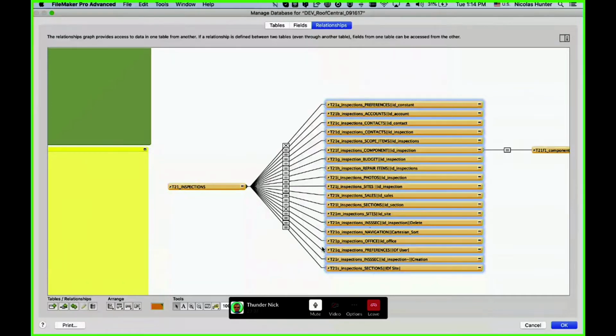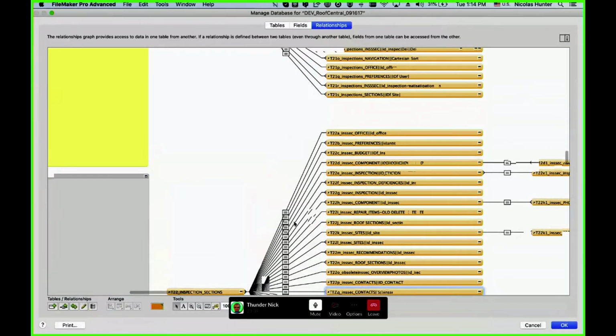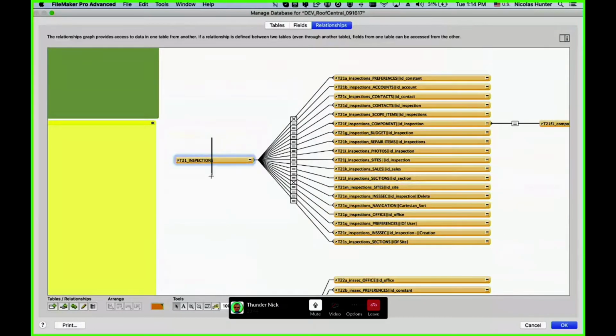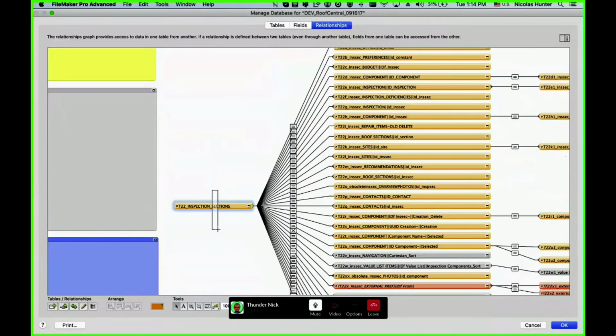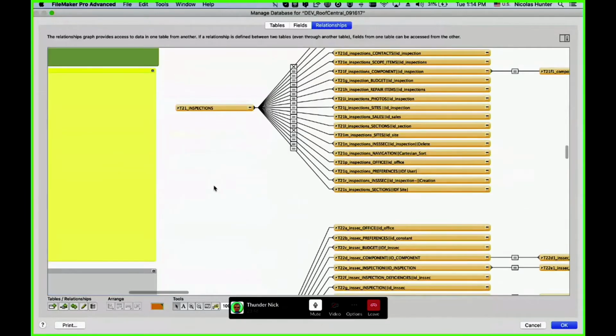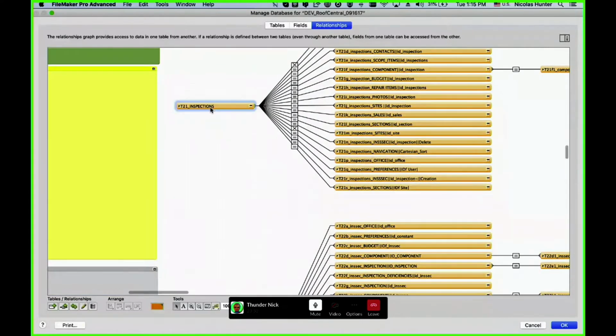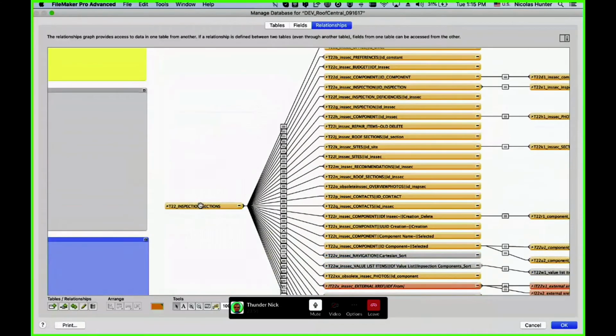When we go to the T22, it's the second level. If you know, inspection has sections. So we have two tables here, and two layouts: one layout for the inspection and one layout for the inspection section.